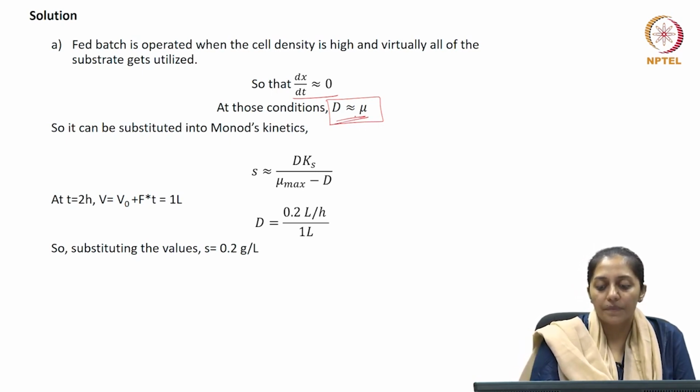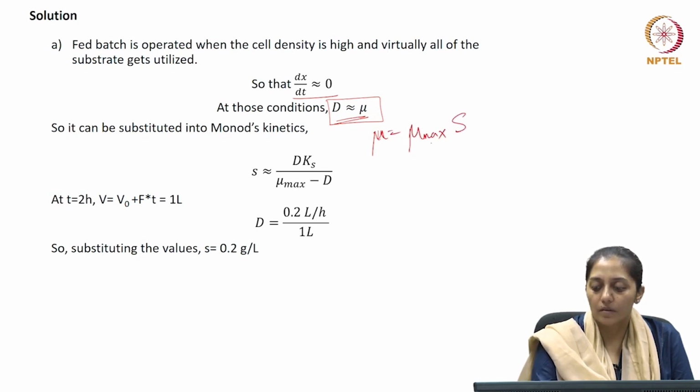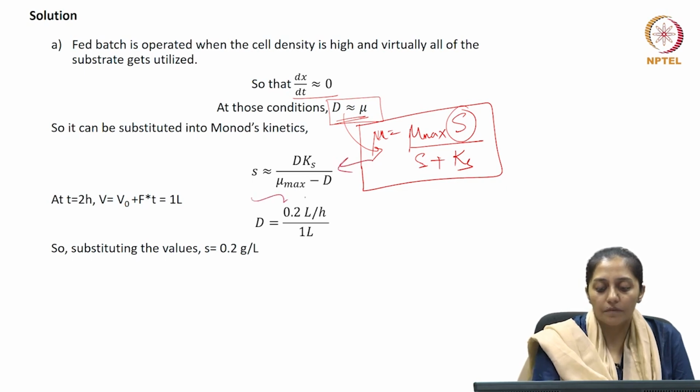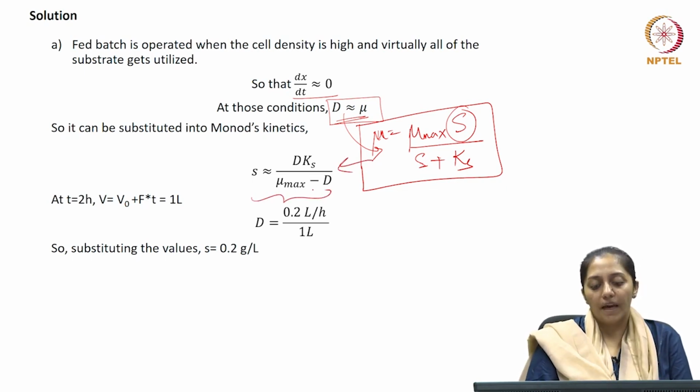Now if the culture is following Monod's kinetics, and applying the conditions of steady state, which is mu equals D, so this is Monod's model, and now if we substitute D in place of mu and rearrange this equation to find S, your S in terms of D and the model parameters is obtained as shown here, which I have underlined with a curly bracket.